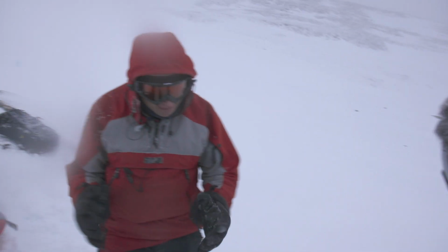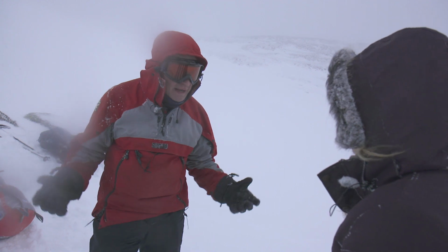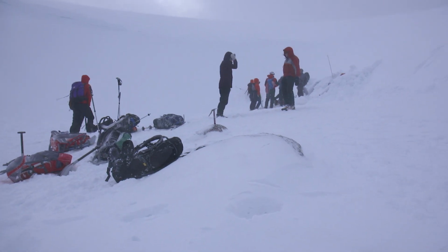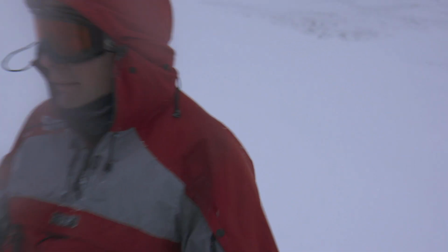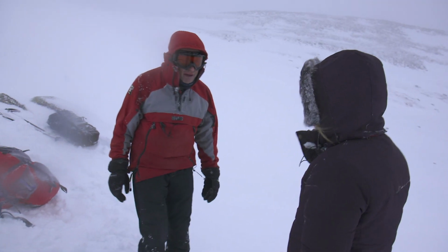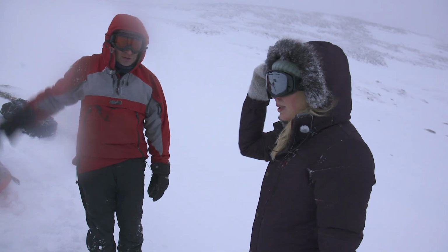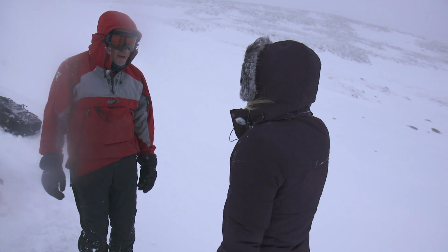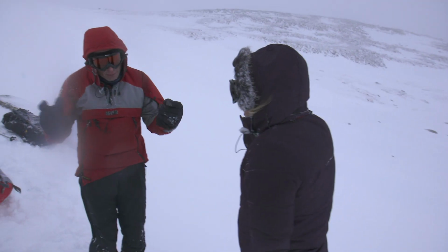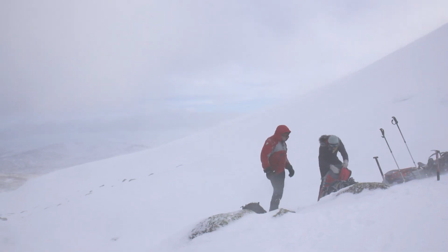Well, the big killer in terms of your own temperature is the wind. And when we get in the snow hole, we are totally out of the wind. What is the wind chill now? What's the sort of wind speed? Well, we're in quite a sheltered hollow now, so it's probably only sort of 5, 10, 15 miles an hour, something like that. When we came over the top, it was considerably more than that, as you very well experienced. But once we're in the snow hole, we'll be very sheltered. So we're going to get you warmed up.